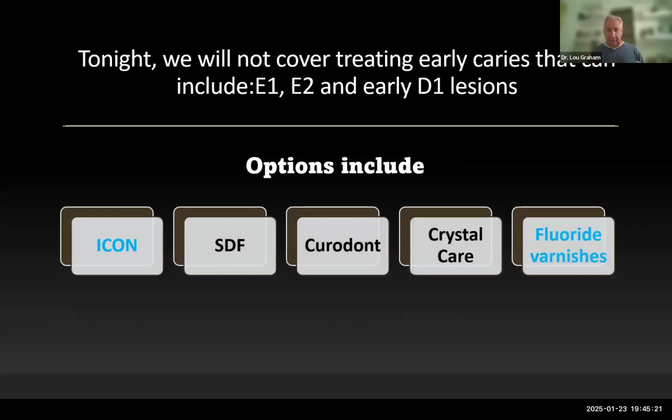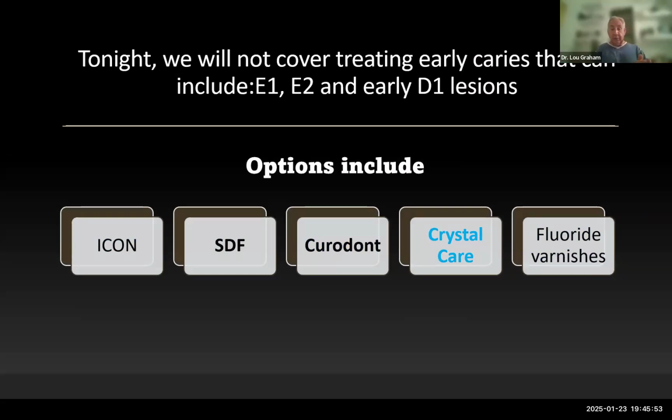Tonight, I'm not going to cover early treatment of E1 and E2, which are early enamel and deeper enamel, and early D1 or dentin lesions. I've used Icon in the past. I've used Silver Diamine Fluoride. I have used Carious, and Crystal Care is the latest to come into this field. So there are other ways to treat early caries beyond just SDF.